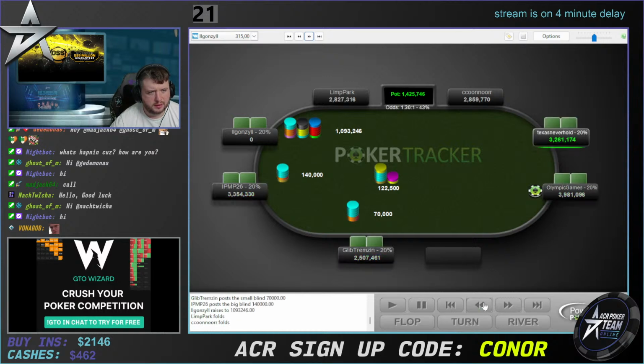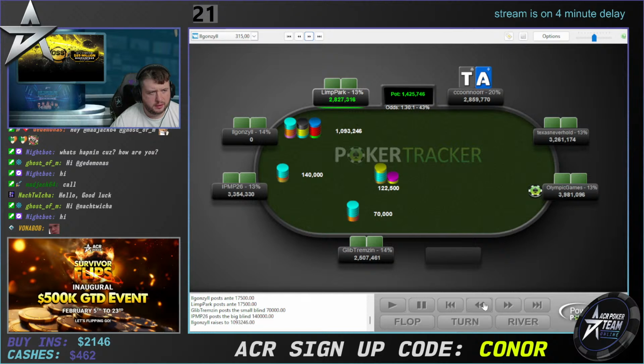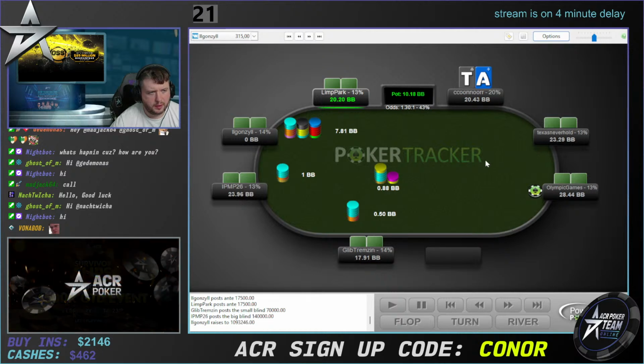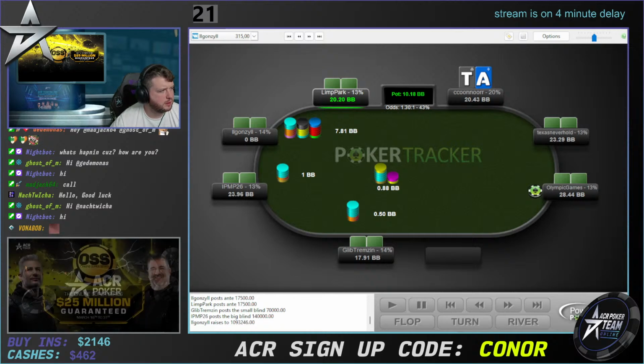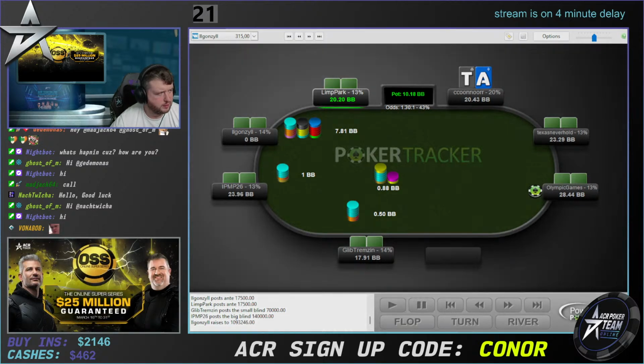This is very late on. We have 20 in the hijack. MP shoves. Go ICM for this.